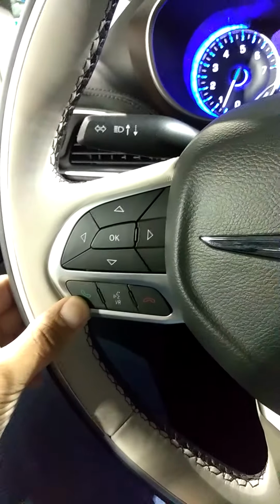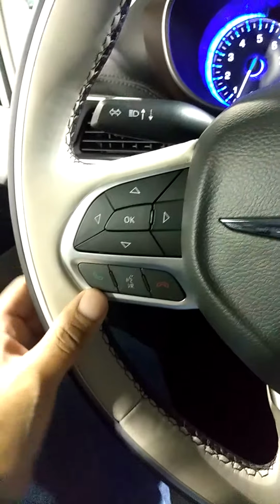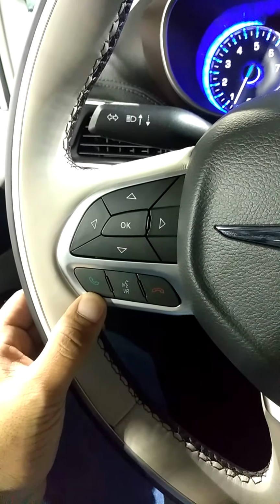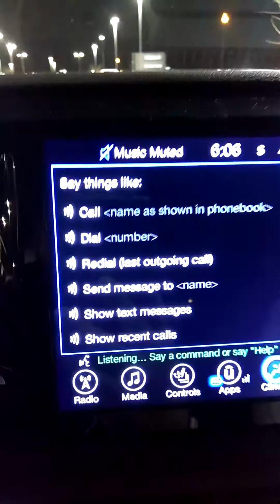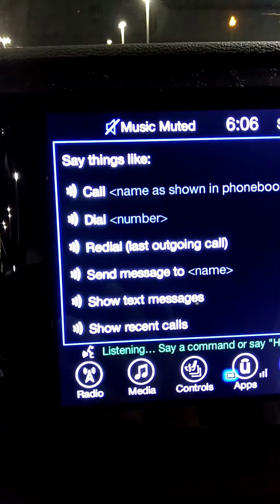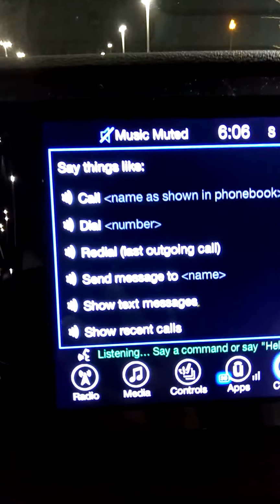I have another video that shows you some of the things that you could do with your phone button, in particular with using your SMS messaging with your phone button. Now, in order to do your calls, you would just use that like you would normally on any other vehicle. You would just press that phone button next to the voice recognition. Green is to answer, red is to hang up. You can press the green, and you notice there's a whole separate menu list that you have available.